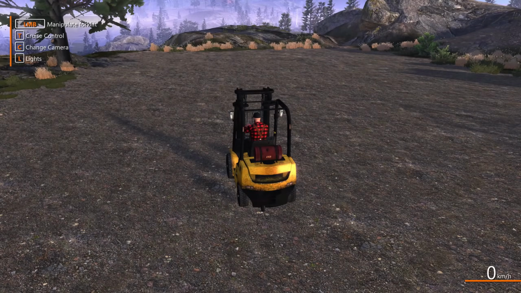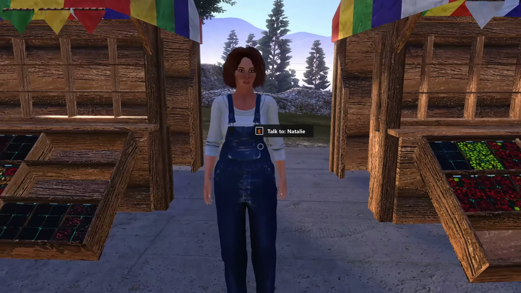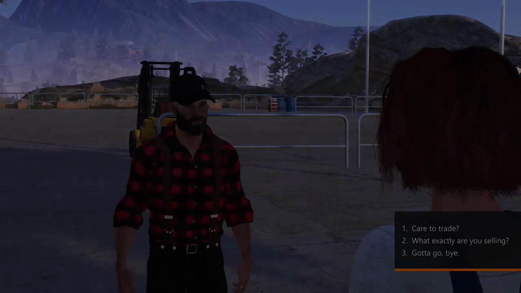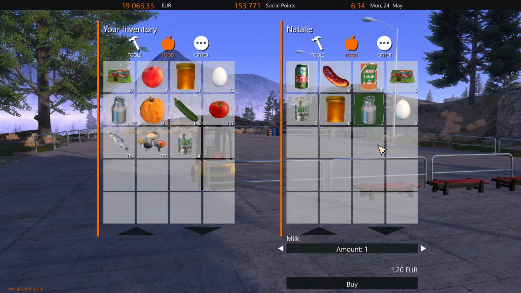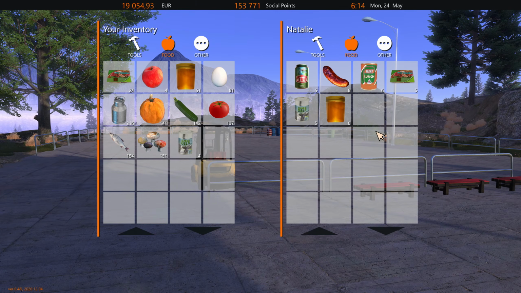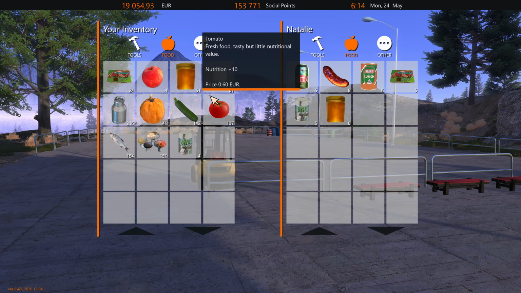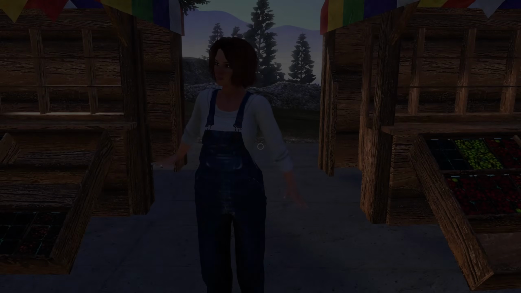But this is what I've been doing in between episodes, just going around, gathering up some materials, because I know one of the storylines... Can I help you? Yes, I want your eggs and your milk. Care to trade? One of the storylines is you need 100 milk and 100 eggs and 100 of something else. I don't remember. I said it last episode though, but that could be changing. But right now I got over 200 milk and 81 eggs, so I'm getting pretty darn close.